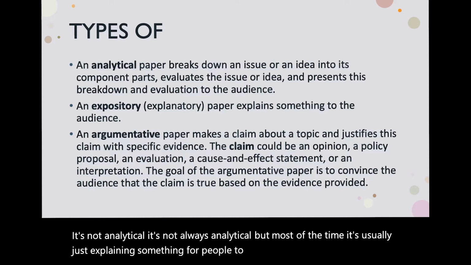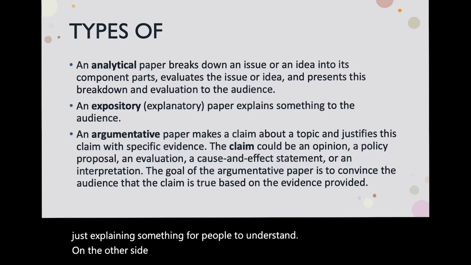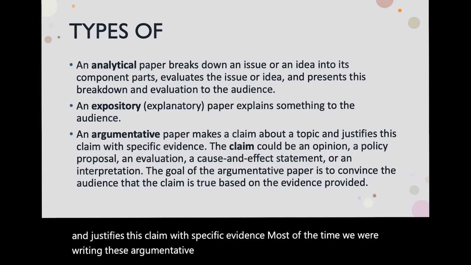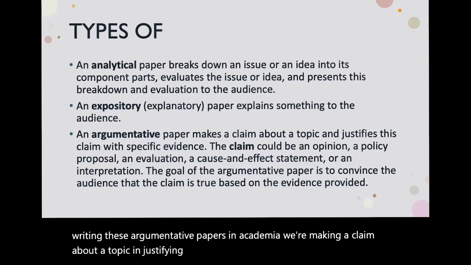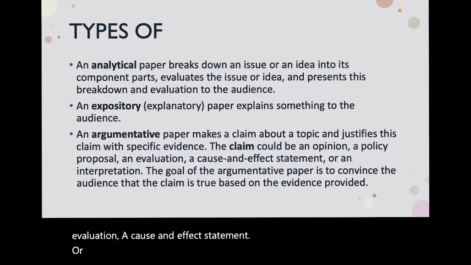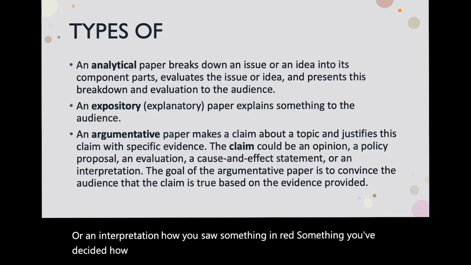On the other side, the argumentative paper makes a claim about a topic and justifies this claim with specific evidence. Most of the time, we are writing these argumentative papers in academia. We're making a claim about a topic and justifying it by providing specific evidence. The claim could be an opinion. It could be a policy proposal. It could be an evaluation, a cause and effect statement, or an interpretation. How you saw something and read something, you've decided how that information needs to be understood.